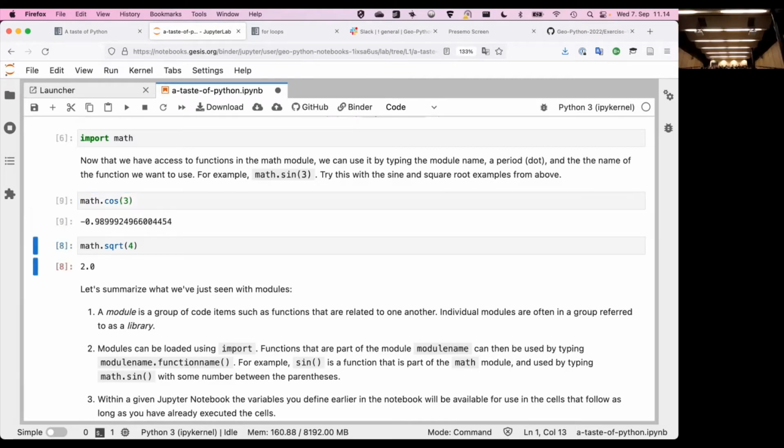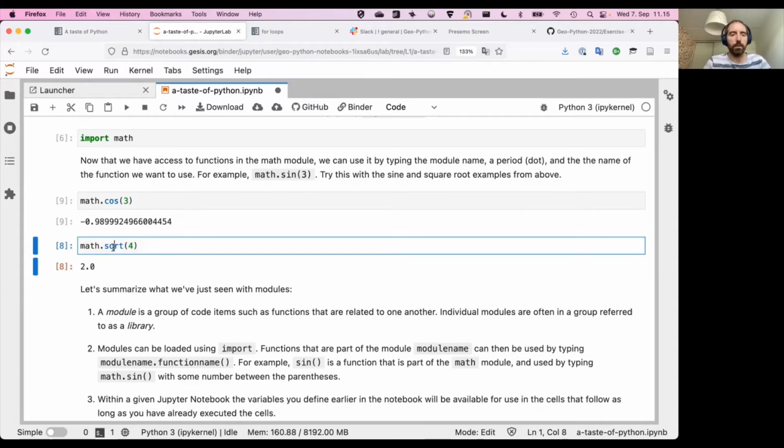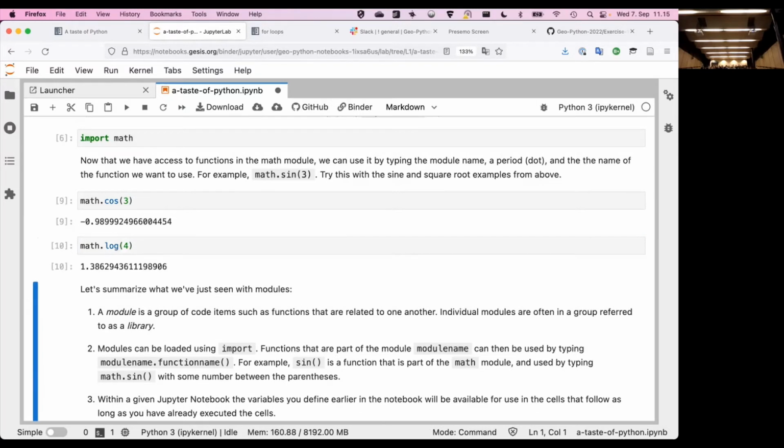And if I run that, of course, I get a different value, but it's not a problem to use the cosine function. And we could also do math.log of some value. So there are many different functions in the math library that we could use.